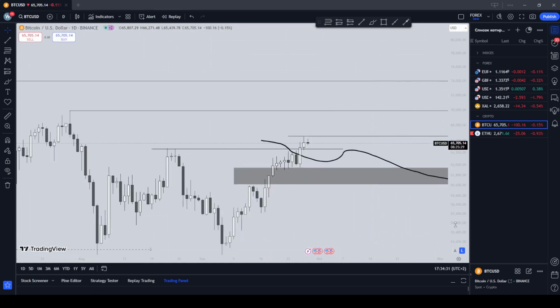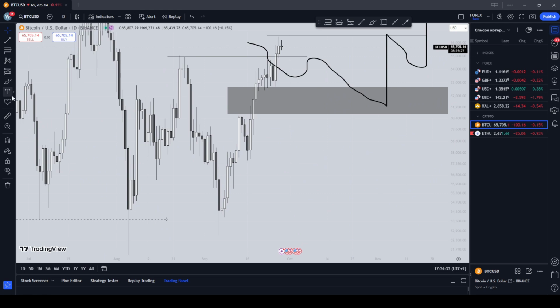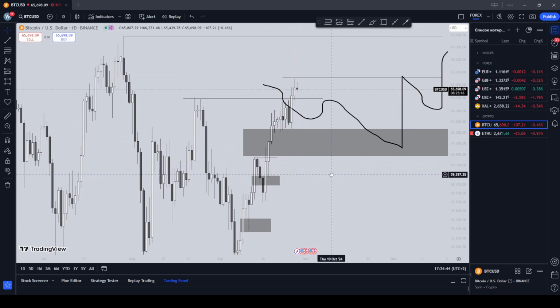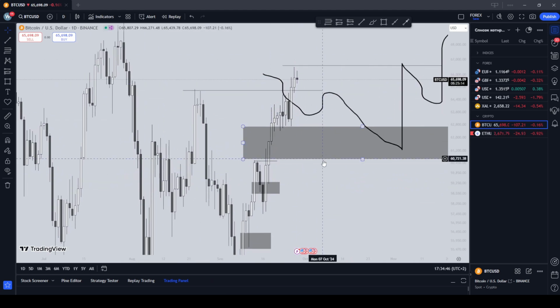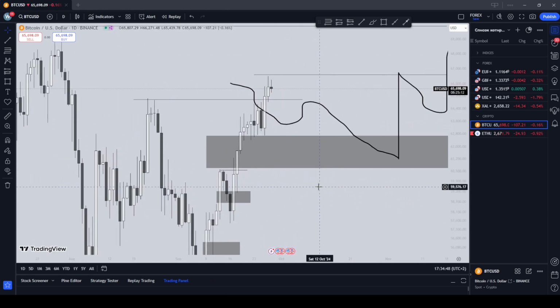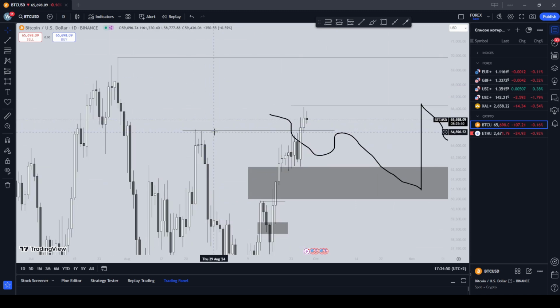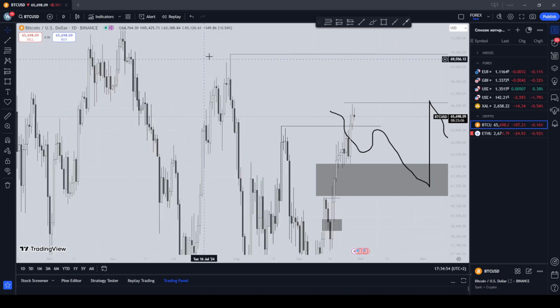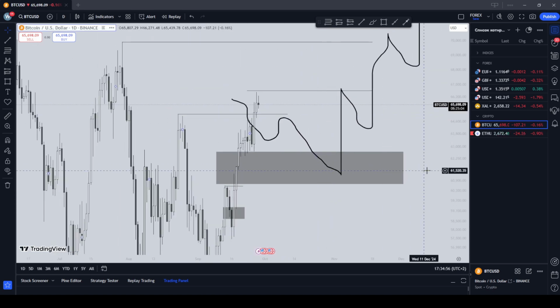About daily. If we analyze the last moves, we can see a perfect rebalance there. Then an update of the structure. Again, rebalance. Again, update of the structure. Price achieved the target. I don't see any reaction, so probably it wasn't the main target for this long. That's why I aim for this target.